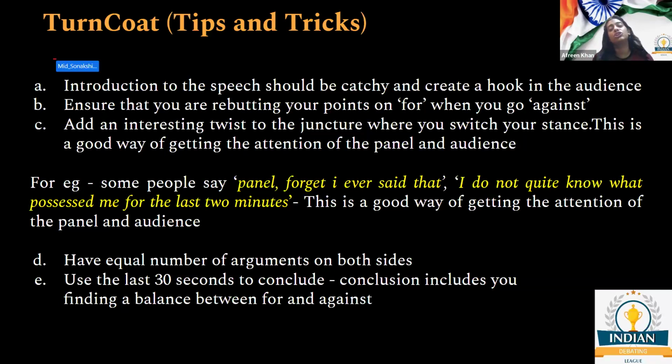The third tip is for your transition. So make sure your transition is catchy, and it could be humorous if you want to, right? It could be simply something that signifies that you're moving from for the motion to against the motion, and it should clearly make a crisp break in your speech. Again, it should be organic. So it shouldn't be like, I have spoken for the motion, now I will speak against the motion. You're supposed to make a proper break between your speech.